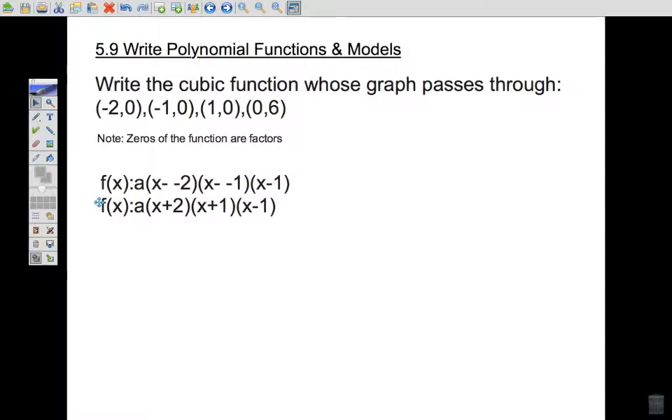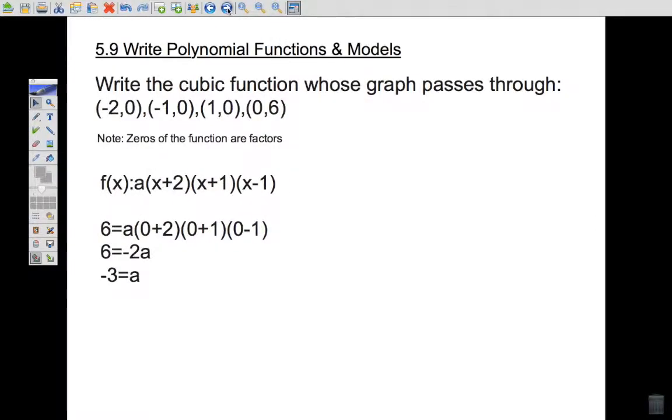We're going to look at our function notation, the f of x, as if it was the y equal to, and I'm going to substitute 6 in place of the y and 0 in place of x everywhere to give us our new equation. Just follow your order of operations. You need to take care of what's in the parentheses first. Here you'll have a 2, there you'll have a 1, there you'll have a negative 1. So it's 2 times 1 times negative 1, negative 2. So your equation changes to 6 equals negative 2a.